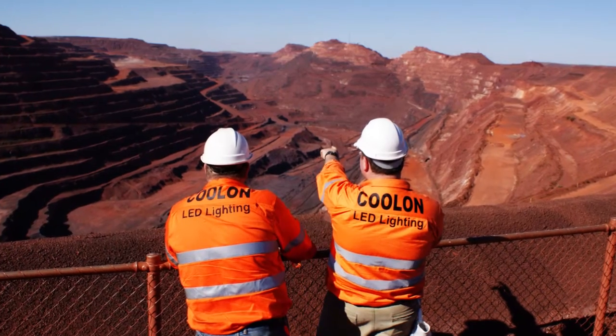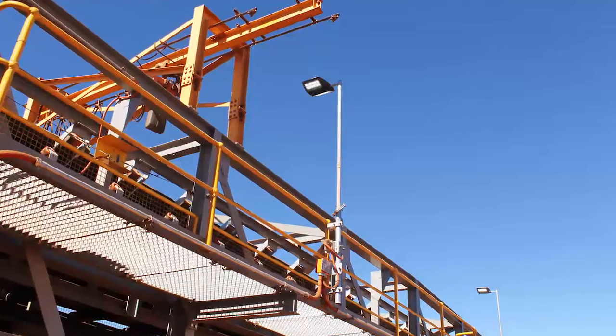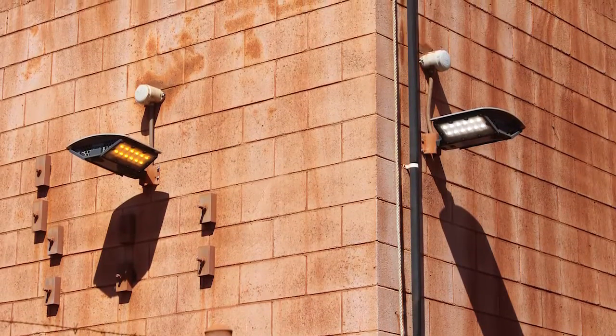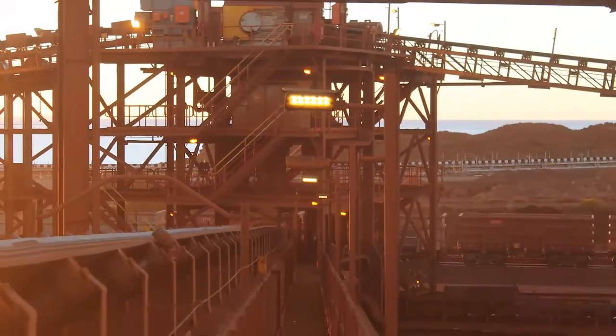At this point, some of you might be thinking that this is overkill, but let me assure you it is not. We have spent years on the road traveling around mine sites all over Australia and we consistently see thousands of lights left on during the day in 45-degree heat under the sun. A product that's not specifically built for this will degrade in just a few weeks and you'd be replacing it over and over every summer. We have a proven industry record of replacing other mining lights that lasted as little as 48 hours in some extreme applications with DLKs.